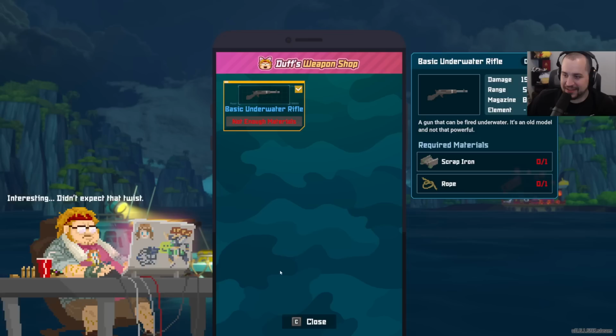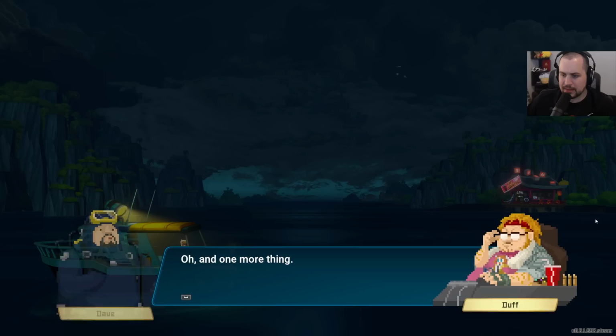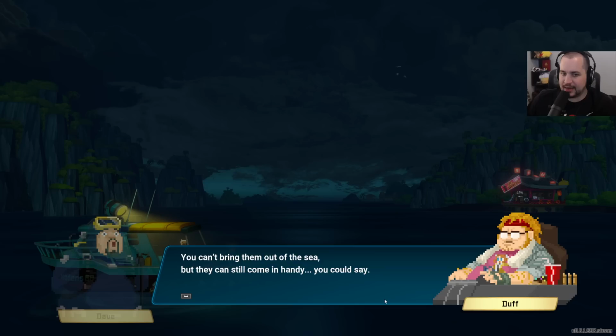With a neat explanation like that, even someone like you should have understood. Well, I guess. Yeah. Oh, one more thing. Sure. I've taken some measures to allow you to open weapon chests underwater. Wow, weapon chests. You can't bring them out of the sea, but they can still come in handy, you could say. Yeah. Oh, but I'll collect info about the weapons you pick up and create blueprints for you. Sure. Weapons made with a blueprint won't break down underwater, you could say. In any case, this master will be watching you. Goodbye, eternity, star.